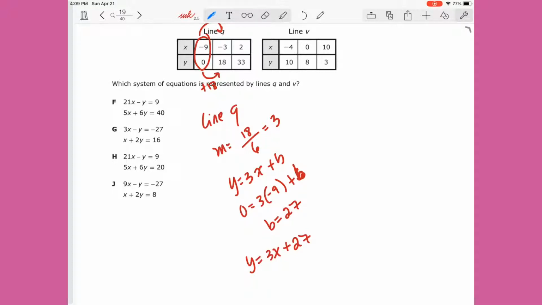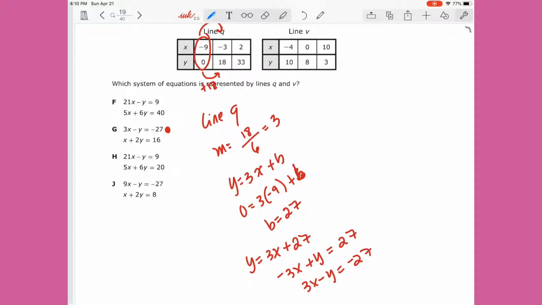Now I can eliminate F. Just looking at it, I can eliminate all of them but G, because it's the only one that has an equation that looks like this remotely. Because if I move my y over here, it has our y on the left side. So that would give me -3x plus y is equal to 27. But let's say I don't want 3x to be negative, so I'm going to switch all my signs. So that's going to give me 3x minus y is equal to -27. So this looks real promising. That's the only one that's remotely like it. Let's check our second one.